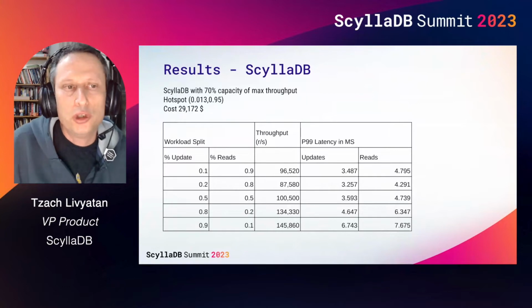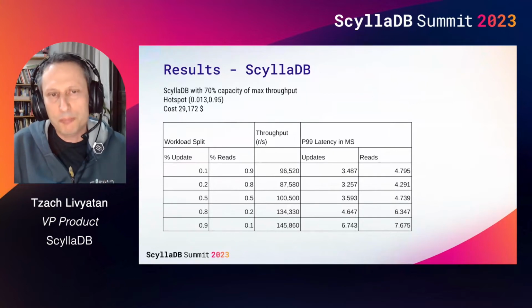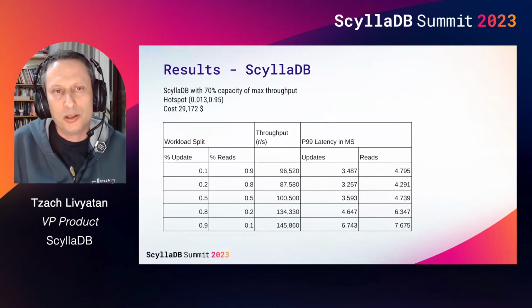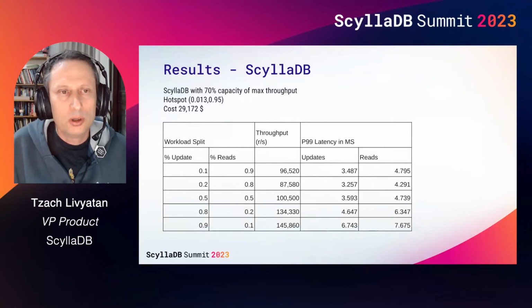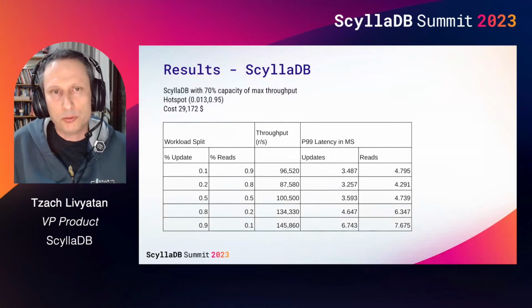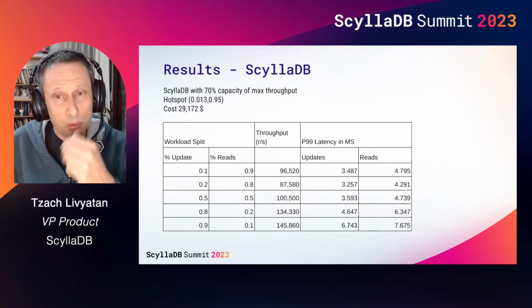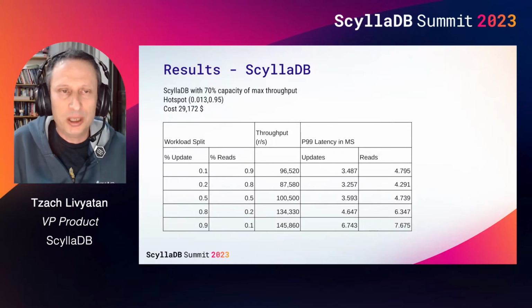One thing I want to mention is that when you're doing a benchmark, you usually don't want to test maximum throughput and latency at the same time. So what we did here is first we measure the maximum throughput we can push to Scylla using the loaders. And then for latency and all the results that you see here, we use only 70% of this throughput, which is sustainable and has reasonable latency. If you push any system, not just a database, to the max throughput, you get bad latency.